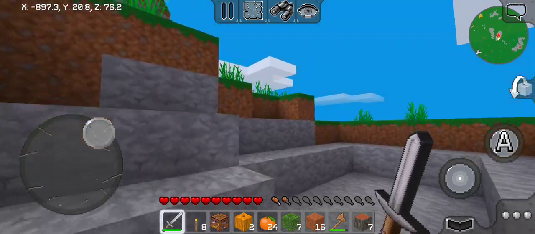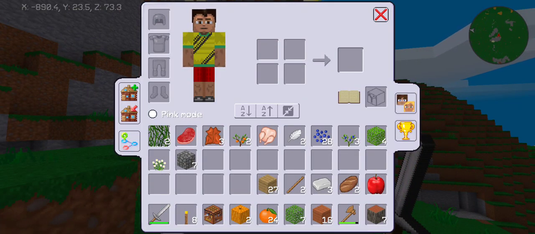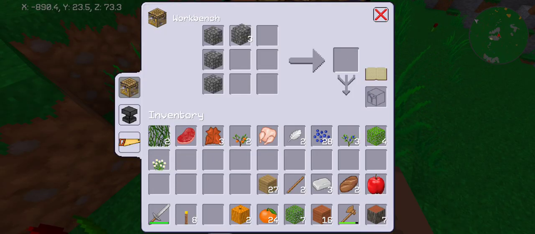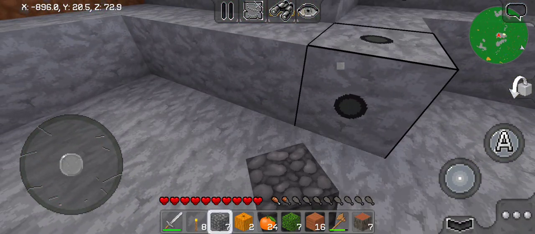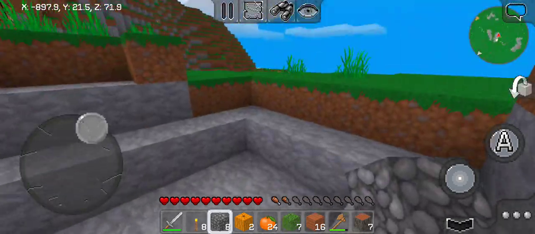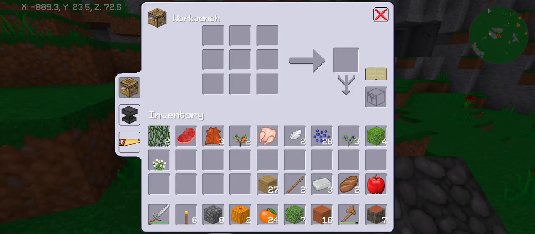I have to go up. How many do I even have? Good enough. There you go. 1, 2, 3, 4, 5, 6, 7. Oh no, only one more. It's okay. And I will teach you how to even cook. When I was new at Multicraft, I didn't even know how to eat.